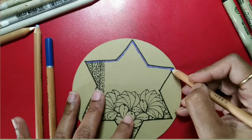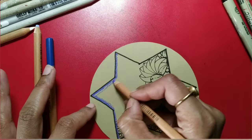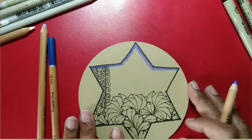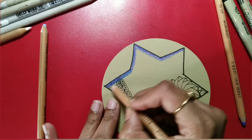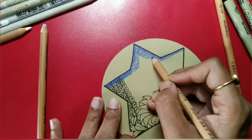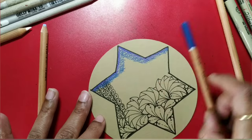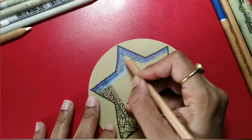So this is a simple star string. As I mentioned, I just started with two triangles and then connected them to form a star. Connected the points that I got to make a star. But if you want, you can draw it any other way. The way you are comfortable, that's fine. Some people can draw it freehand, without any triangles or anything.